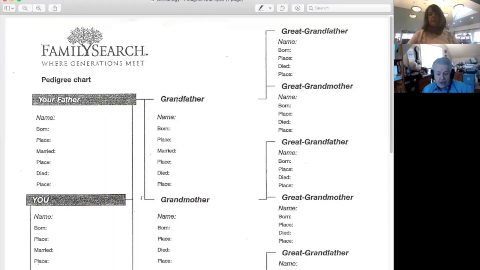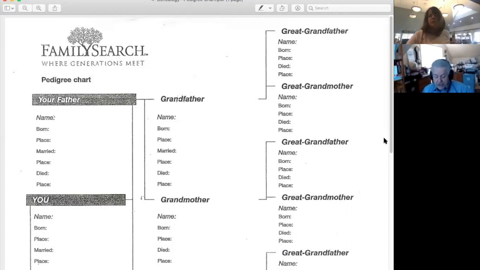So now, having covered those two things, let's begin to talk about how you will organize your data, because you'll start now beginning to accumulate some information, and you want to be sure that it's organized both for yourself and also to be able to retrieve it. So today we're going to talk about what Cindy referred to as the pedigree chart.